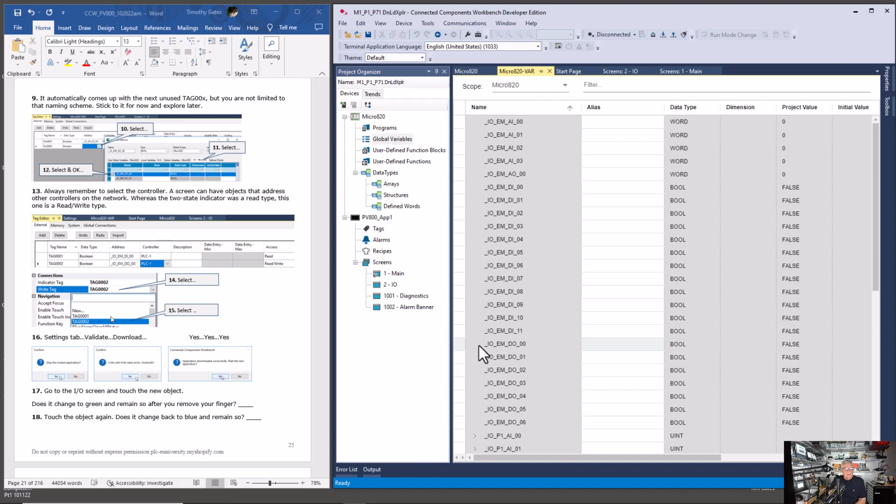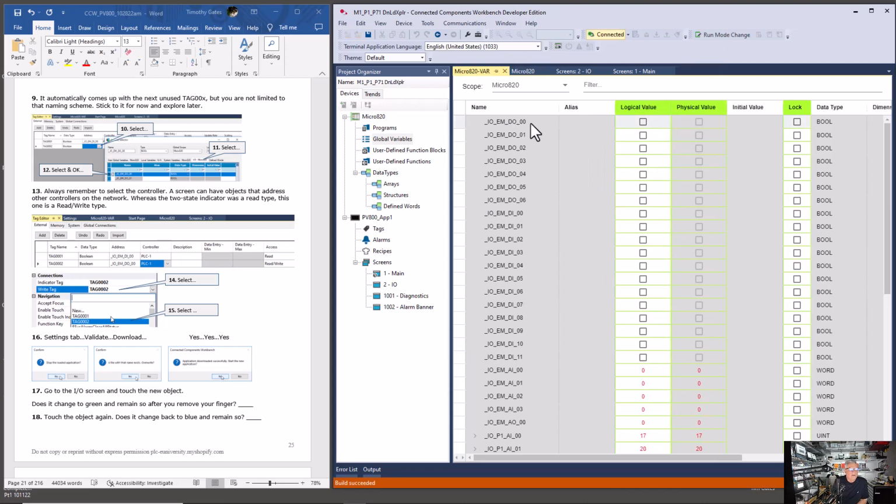It turned green. Oh, there's our digital output 0 right there. We're online, see, connected. I'm going to touch that button on the screen. It turned green on the screen. The light on the digital field device simulator came on, and you can see right there it's showing logical and physical value. Now, if you don't have a panel view, then you don't even get to see this necessarily because you don't have a screen to download to show this.